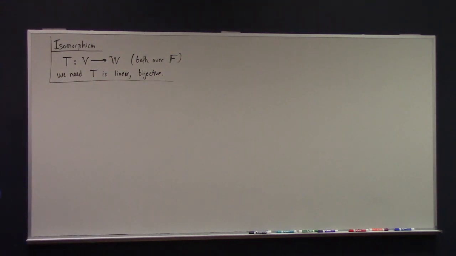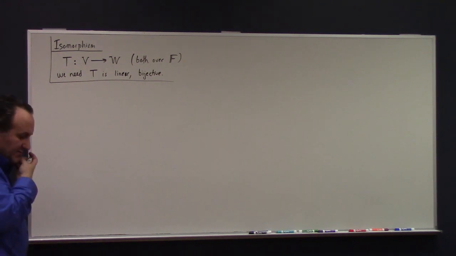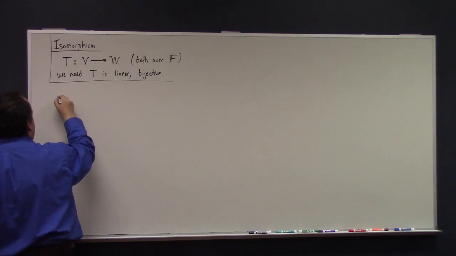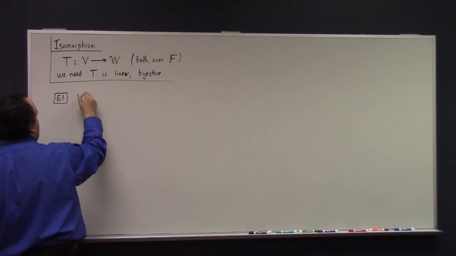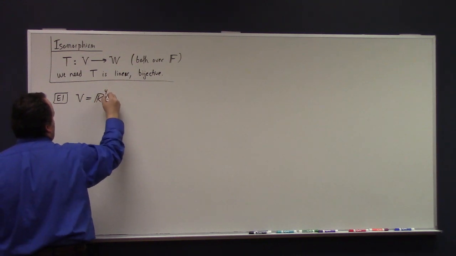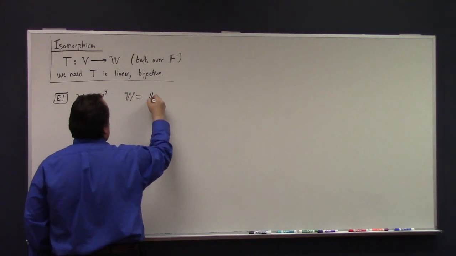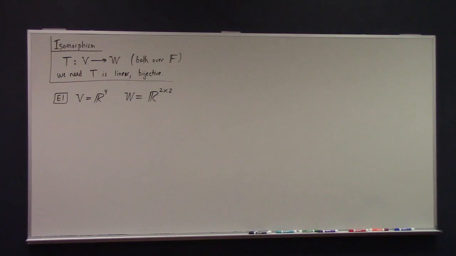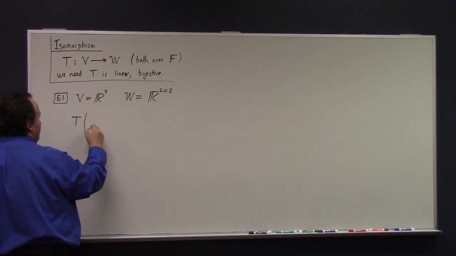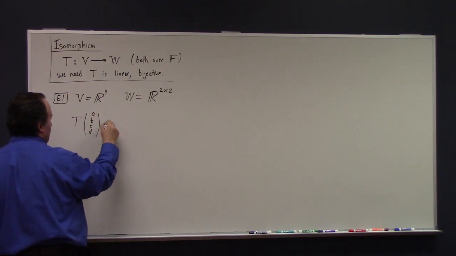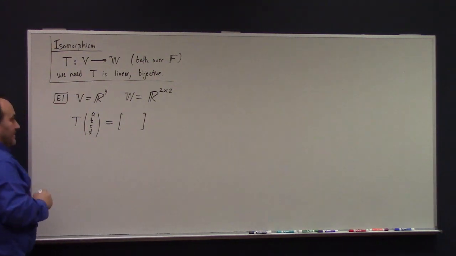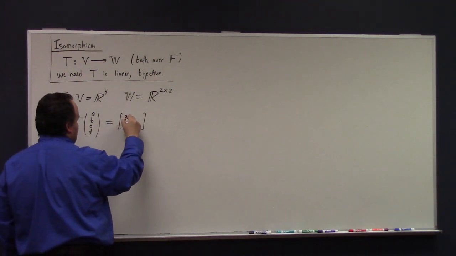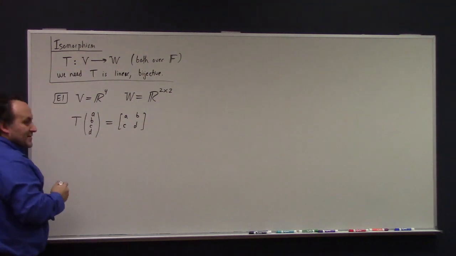There are various strategies on how to find an isomorphism from one space to another. The question is how the space is characterized, I suppose. Example one, sometimes it's just kind of stupid. You could have V equals R4 and W equals R2 by 2, my notation for 2 by 2 matrices with real entries. You guys tell me what's the map? A, B, C, D. You already know this, you don't need my help.